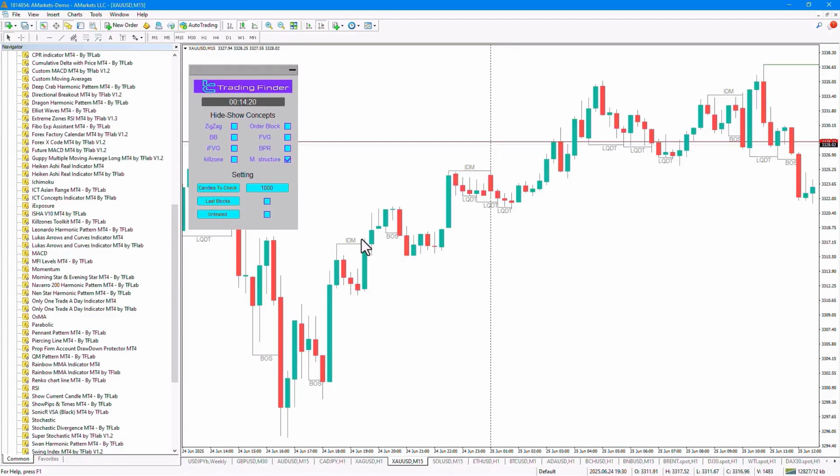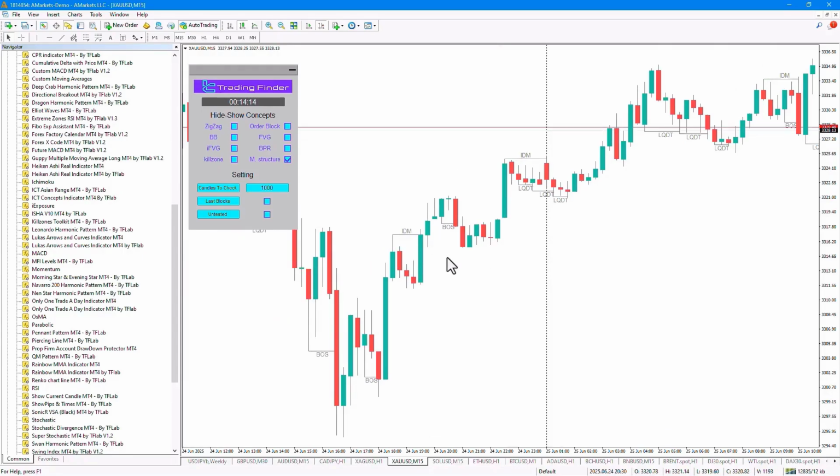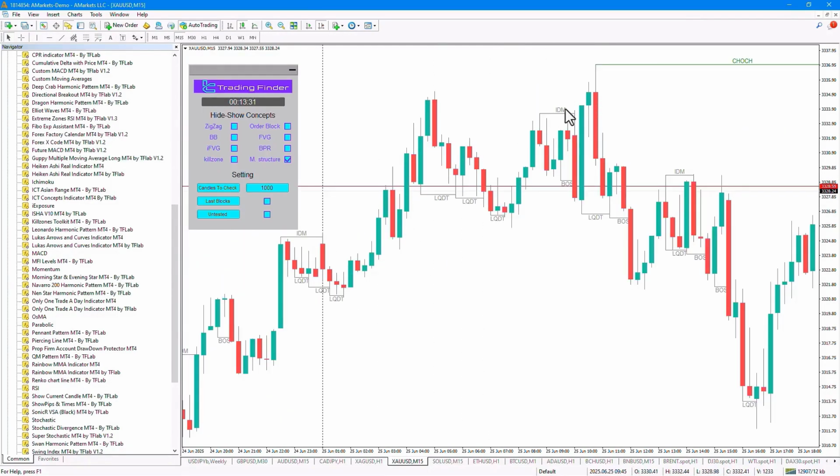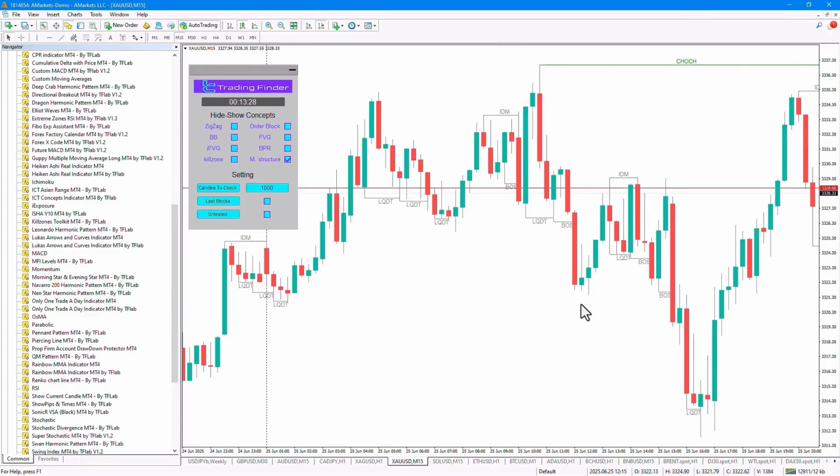We can also observe the IDM or inducement level, where inducement levels are considered as liquidity inducement levels in Forex. These refer to situations of market manipulation by major players such as institutional investors or smart money. These moves are made with the aim of creating a false impression of the market direction. In other words, smart money encourages retail traders or less experienced participants to take positions that are actually against the true intention and direction of the market. These levels are considered as sources of liquidity, and after these levels are broken, the price changes its trend direction and moves the other way.